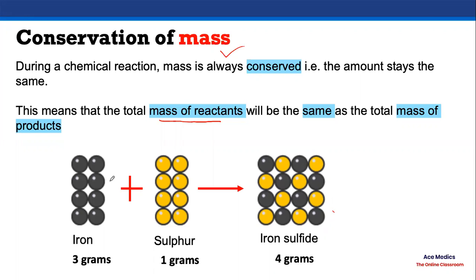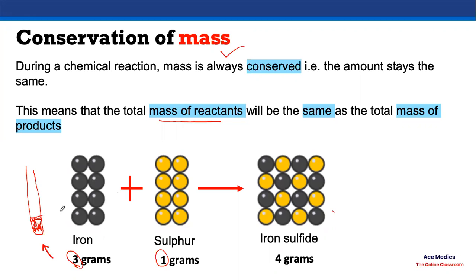So say in your science labs at school, you are, again, we're still sticking with our iron and sulfur and our Bunsen burner to make the iron sulfide. So you measure out 3 grams of iron, okay? So you've measured out 3 grams of iron and you have put that in to your test tube, okay? So this is showing our test tubes and we have put in 3 grams of iron. You measure that out really, really carefully. Then you have also measured out 1 gram of sulfur and you have also put that into your test tube.